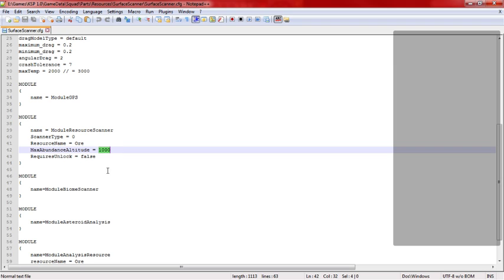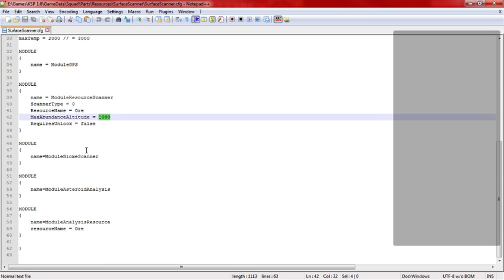And it wants you at a maximum of 1 kilometer. I'm guessing that is a surface attached one for a local area, small area. So basically, that one would be attached to your rover, drilling rover. Requires unlock false. Yep, okay.